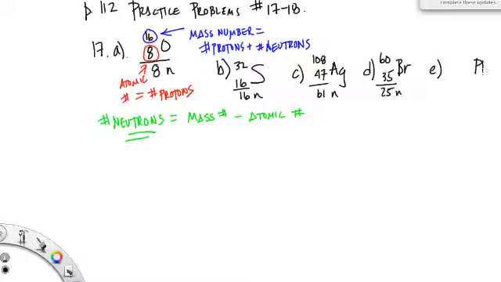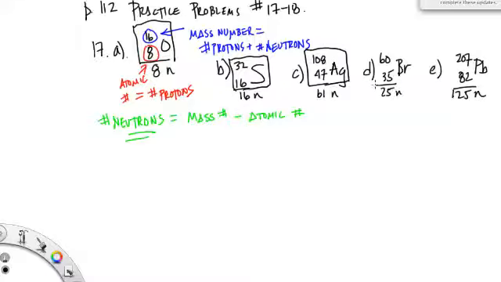In letter E, lead, 207, which is its mass number, has an atomic number of 82. So 207 minus 82 is 125. So lead 207 has 125 neutrons. So calculating the number of neutrons is really easy when you have the elements in this shorthand form, and I'm putting the shorthand form here in boxes. Remember that the superscript is the mass number and the subscript is the atomic number, okay? That number of neutrons that we calculated below is not part of that atomic shorthand. We just have to calculate it separately using that equation here.